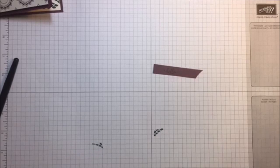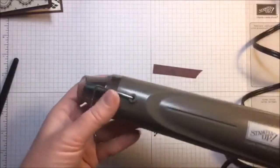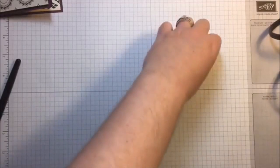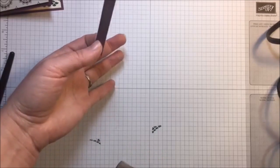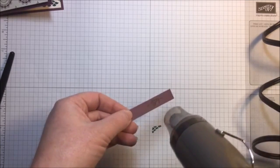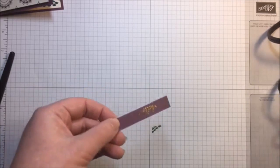We're going to stamp that little guy kind of off to the left a little bit over here. Then grab out our gold embossing powder. We don't sell these trays anymore but you can definitely just use a piece of paper folded in half - that works just fine. I have this from years ago when Stampin' Up! offered it. So now I need to unplug my phone and plug in my heat tool. This is the Stampin' Up! heat tool - it has two different settings, a low and a high, and it has a kickstand so that if you use it a lot and it gets warm, you can set it on the kickstand and not worry about hurting your surface. It's going to be a little bit loud while I heat this up so that I can emboss my beautiful hello sentiment. There it goes! Gorgeous!